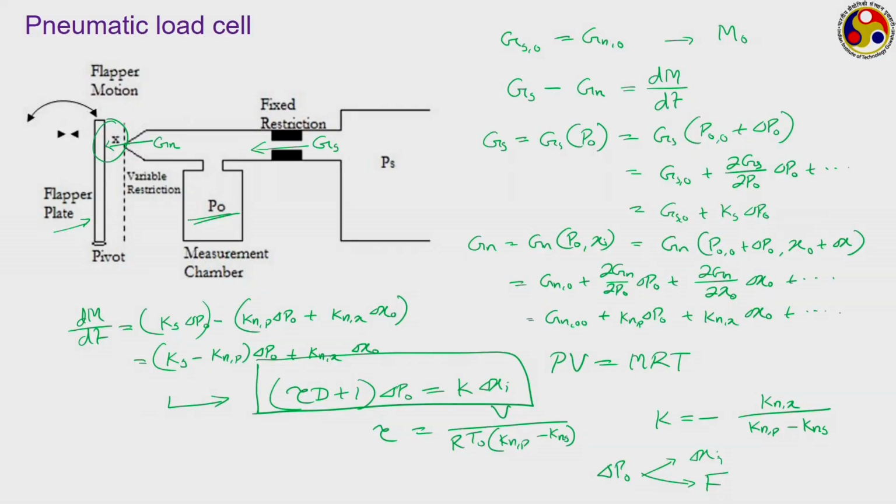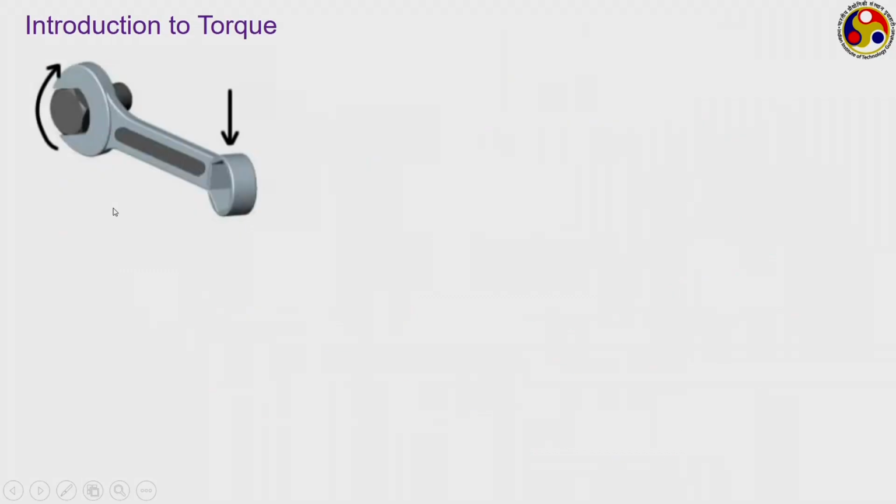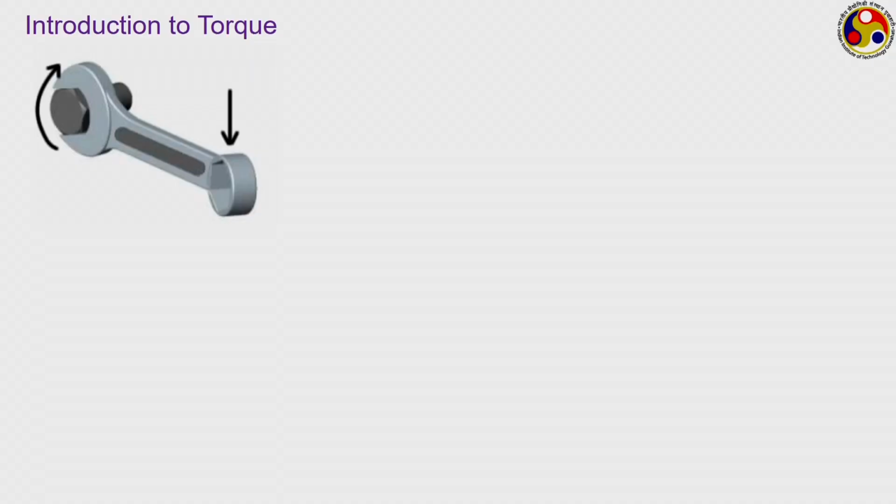So, this takes us towards the end of our discussion on force measurement. We shall very quickly be discussing a bit about the measurement of torque to finish up on this particular chapter. Now, what is a torque? I am sure all of you know even from your high school level physics that torque refers to a force which leads to rotational motion, just like shown here, that is, on the application of the force at this particular position, instead of a linear motion we can get an angular rotation.